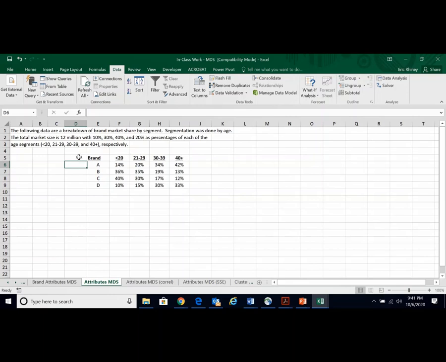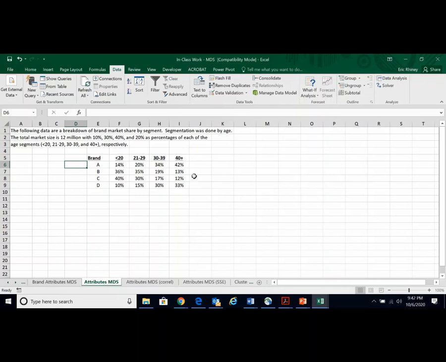So let's say, looking at this going across, A has, I don't know, 100,000 customers, or whatever percent that is of the market, and then they might have 10% of that market share that A has might be less than 20, and then another 30% and so forth. So that would be a look at the breakdown of the share of A's market by categories. I hope that makes sense.